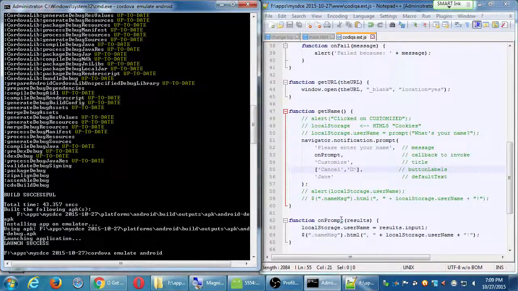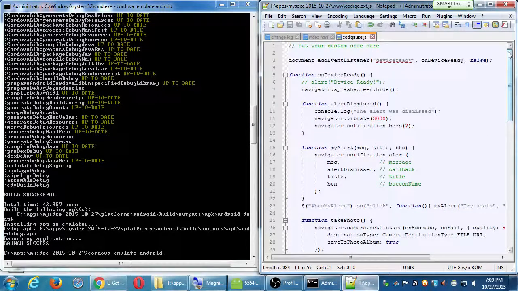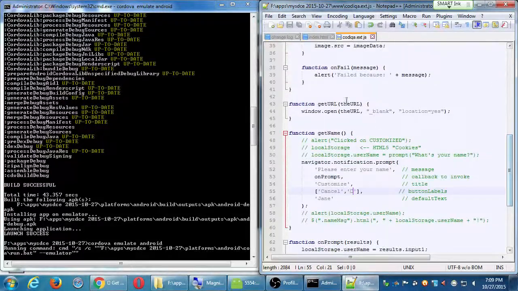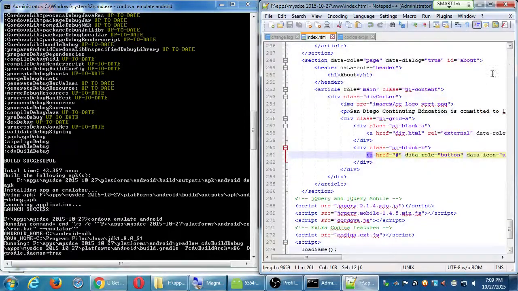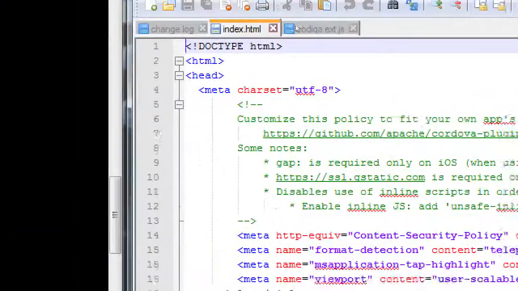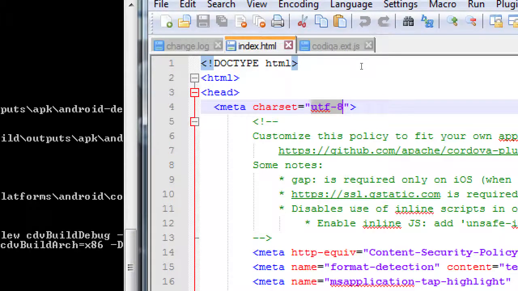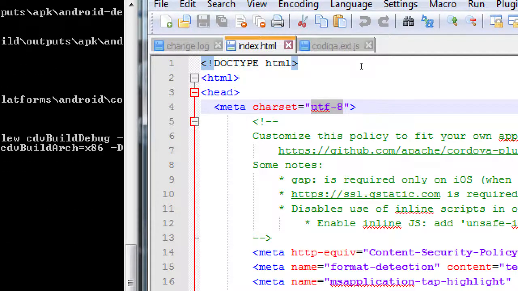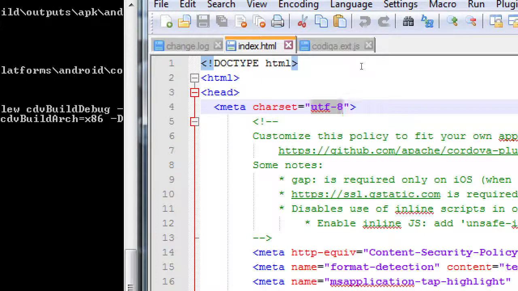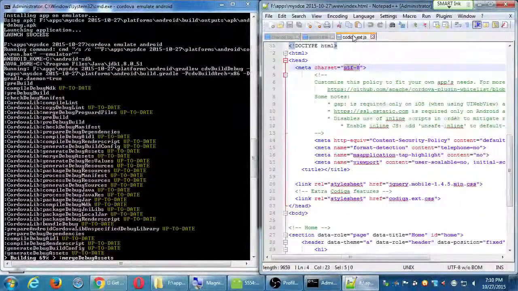I want to load this up to see if this emoji icon will show up. Probably not. But I'm sure we can really get it to work if we do other things. I think emoji is not part of the UTF character set, UTF-8. Remember, our whole project on the index file is using UTF-8. Emoji, the new language of the web, I don't believe it's part of the UTF-8 character set. I believe it's UTF-16. So if you know what I'm saying, don't worry about it just yet.